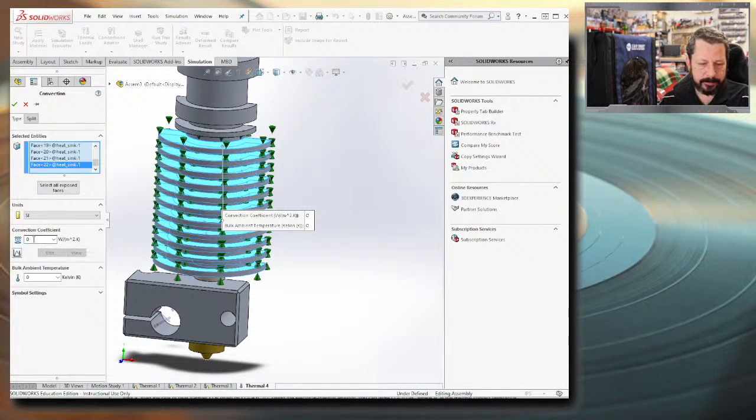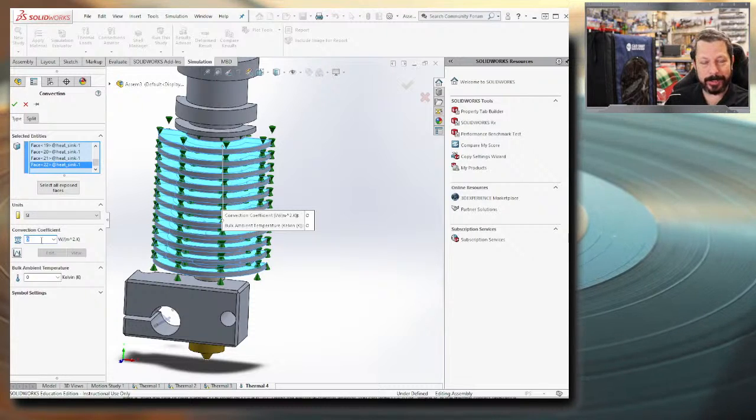This has a convection coefficient, watts per meter squared Kelvin. And it's set to 0, so if I keep it at 0, that's essentially the fan is off. What number to put in here is tough. Just open air, if there was no forced convection like we have here with the fan blowing, then maybe 5, somewhere in that range.